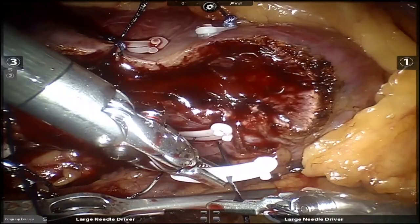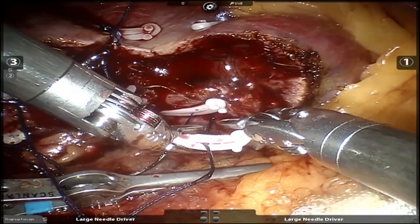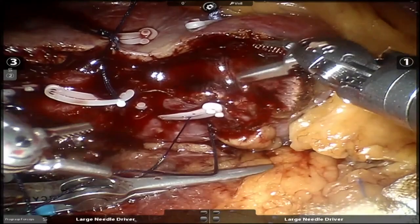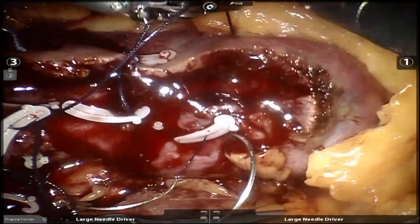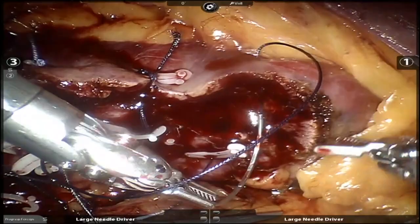Hem-o-lok. Actually, you know what? I don't like that stitch. Give me another stitch, Brando. Because you don't need a clip remover. No, this is wherever you need to do. You need to do what you need to do, right? Right, right. But I wouldn't be able to do this with a V-Loc, reverse the stitch. Yeah. Just drop it, Brando. You're fine. You're awesome. Give me a sucker.